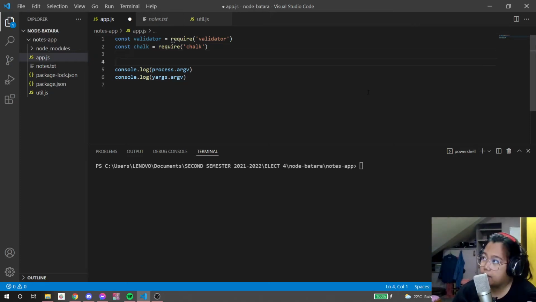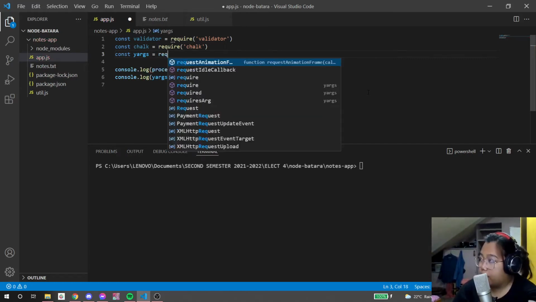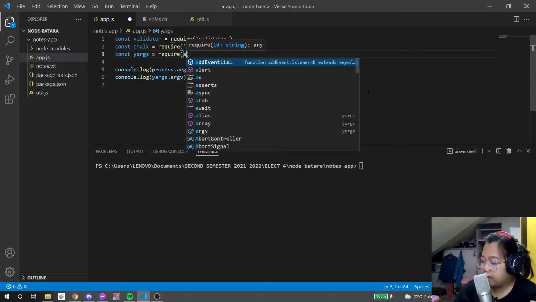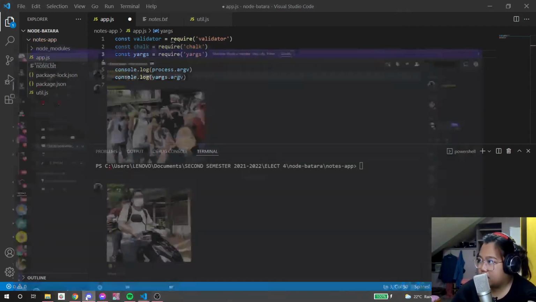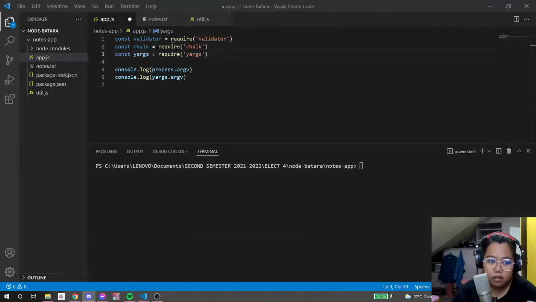So let's initialize it first. const yargs is equal to require yargs.